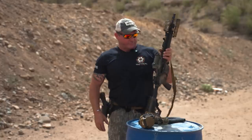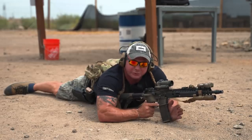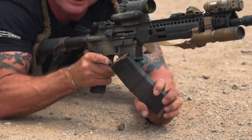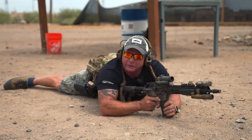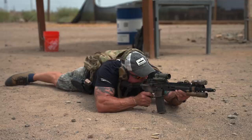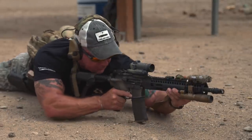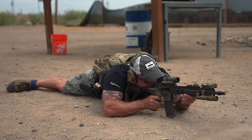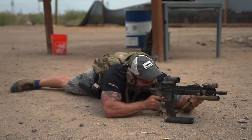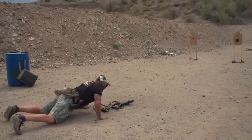Let's put it on the ground, look at the different ways, and see if we can induce a malfunction. Alright guys, we're on the ground in the prone. We're going to try to induce a malfunction by pulling backwards — which should induce it. Keep in mind, if I'm rocking backwards it's moving the magazine that direction, reducing the amount of case head on the back of the round. So here I am, digging it back — which does nothing to manage recoil. Unable to replicate it. The way I would actually shoot it: magazine in the ground, push forward, diving in, dragging in, tightening up my sling nice and tight.